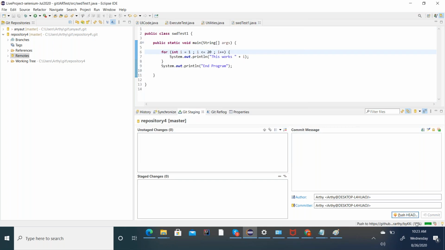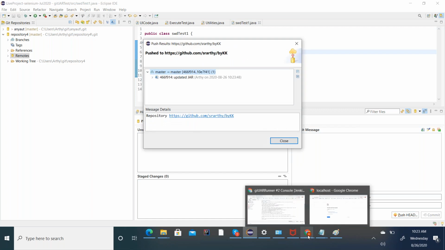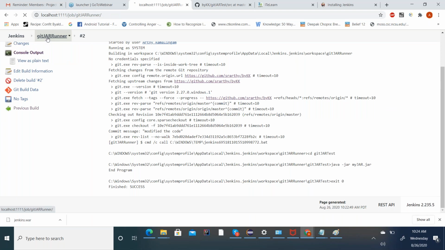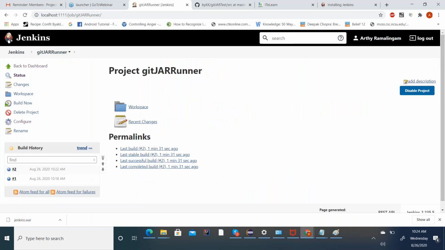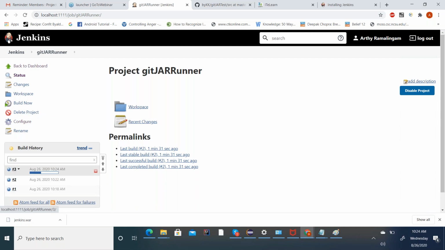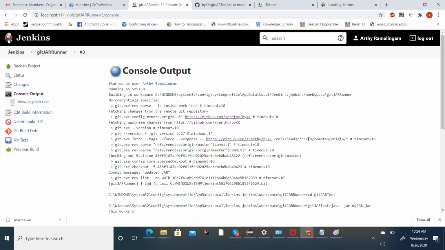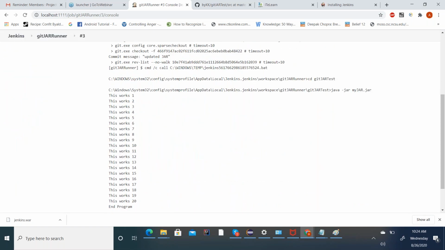Okay. So that's going in, hopefully. Now let's go back to Jenkins and rerun the same one and let's see. So hopefully the third build, we have two previous builds and they have the old code. That's the only thing. Now let's look at the latest one and let's go to the console output and there we go. You see that, everyone?